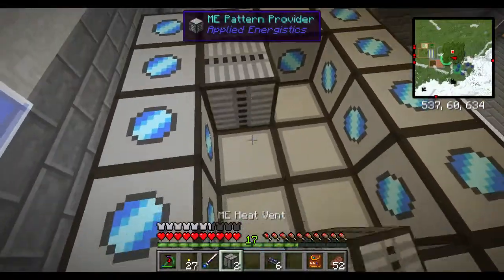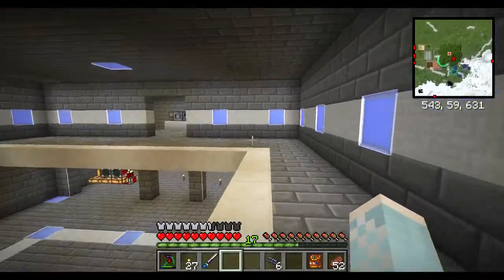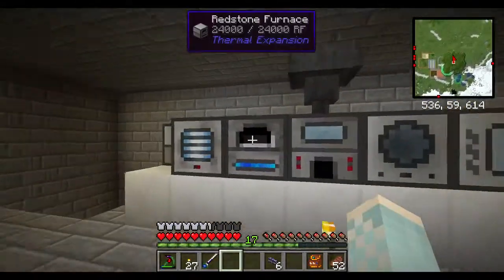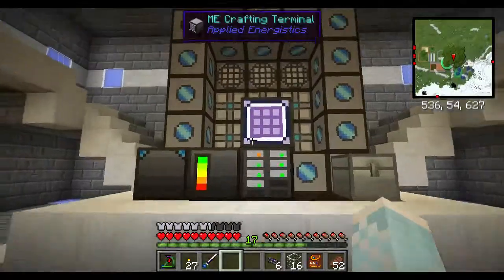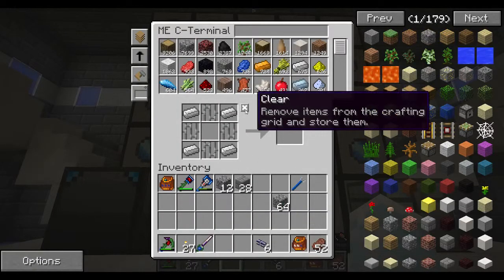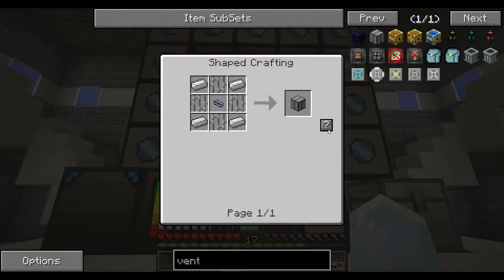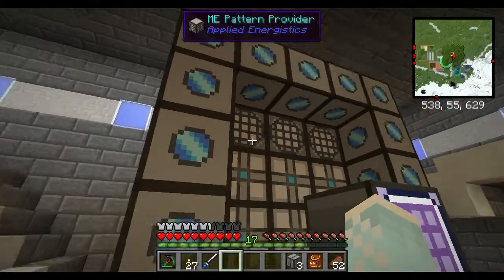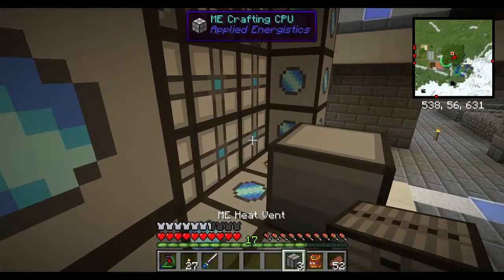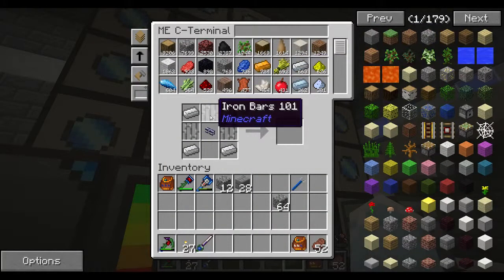And now I just have to wait for the rest of my glass to cook up so we can finish these CPU vents, or just the containment wall vents, whatever you call them. I have no idea how much glass I'm going to need, but it's probably a lot more than this. I'm surprised I used up all my glass already. I guess I shouldn't be surprised though. Oh yeah, I thought I needed glass for cables, but I did actually grab some extra cables. So it looks like I need iron bars.